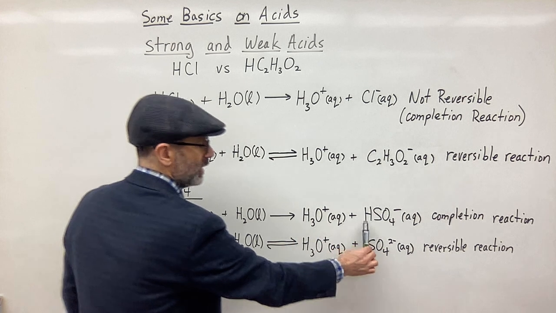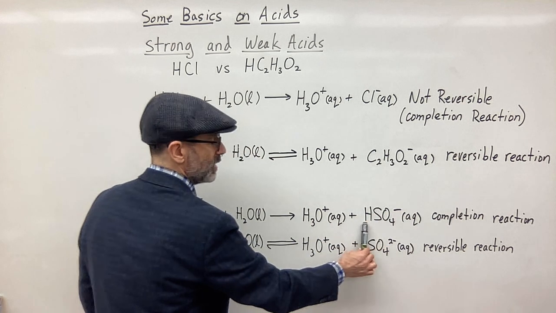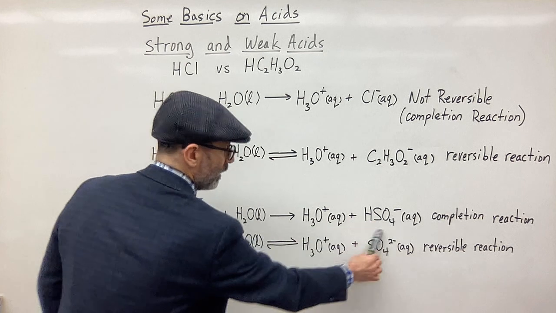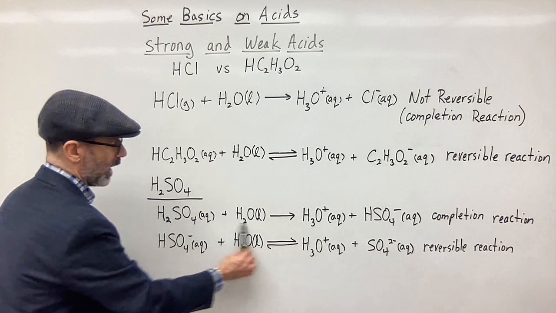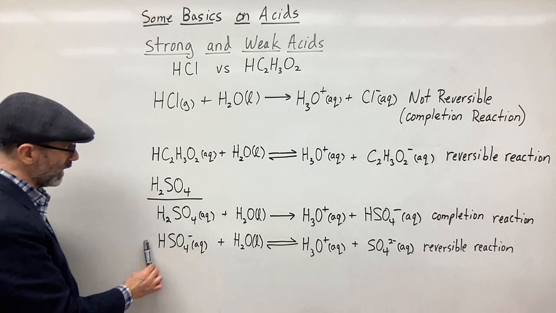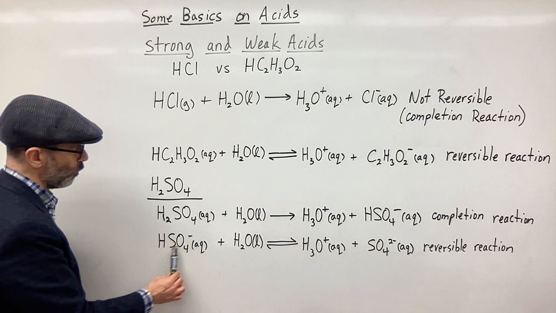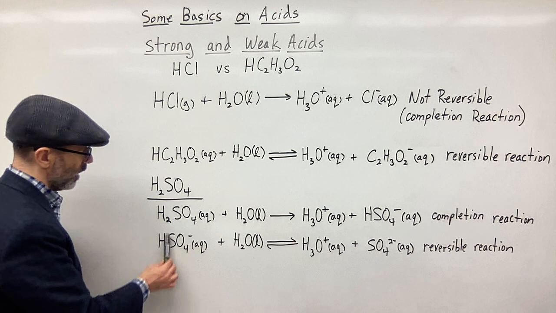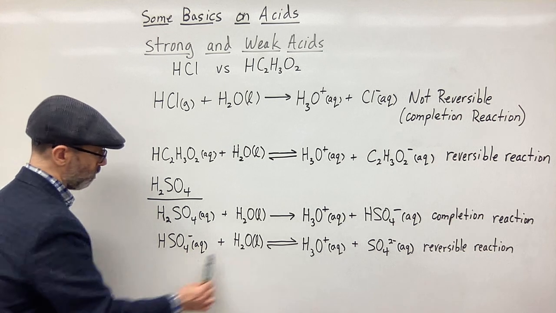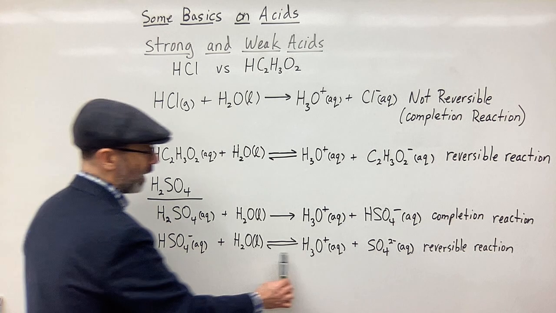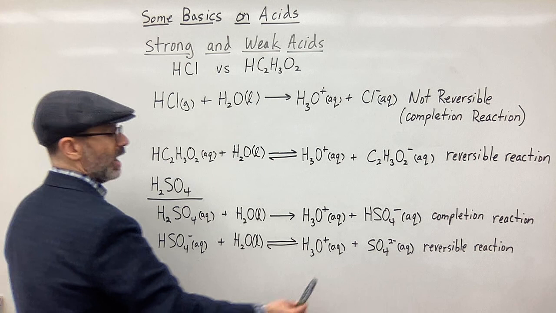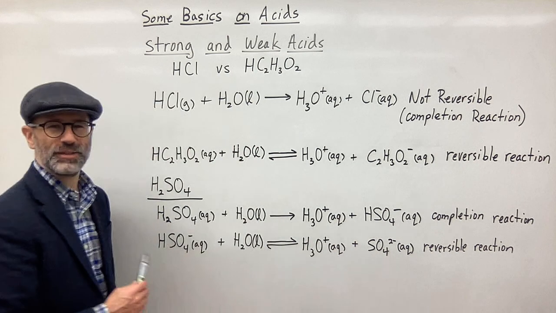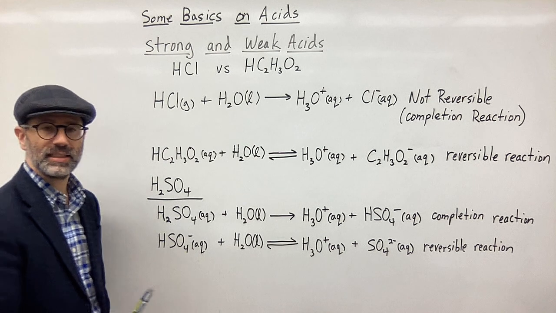But then this here also has an acidic proton. This can also release a proton to water. So this can also react with water in a second step. The second step would be that HSO4 minus reacts with water. Water is going to take hydrogen away. So I have this water molecule. It takes this hydrogen away to form hydronium ion again. And then you've got the sulfate ion left over. This, however, is very weak. It's a weak acid situation.